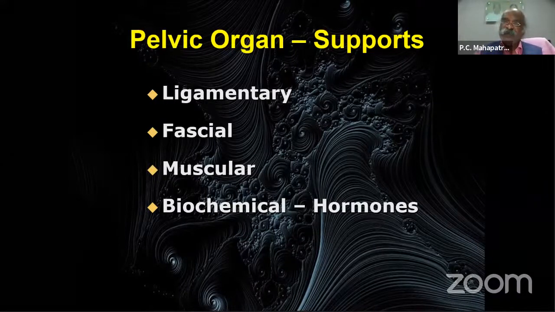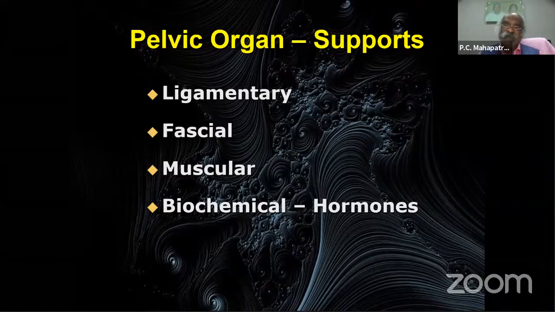Fascial support: when we dissect, the endopelvic fascia can be seen. The endopelvic fascia is condensed into ligaments in some, but in the rest of the cases the fascia spreads out over the levator ani, and spreads out anteriorly as the pubocervical fascia, posteriorly as the rectovaginal fascia, and the fascia of the vagina. These also contribute a great deal, particularly to the vaginal walls.